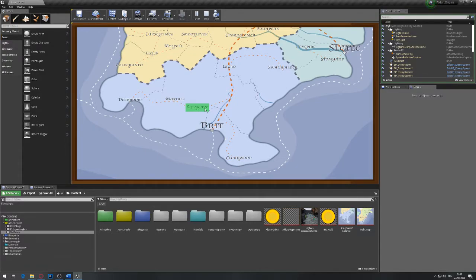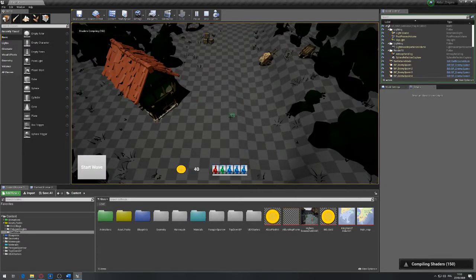So if I press on the location, it gets me onto the map. It just needs a little bit to load because I've not played it in a long time. As you can see, it's just compiling the shaders because of how long I have not used the project. Should have been more prepared, sorry about that.